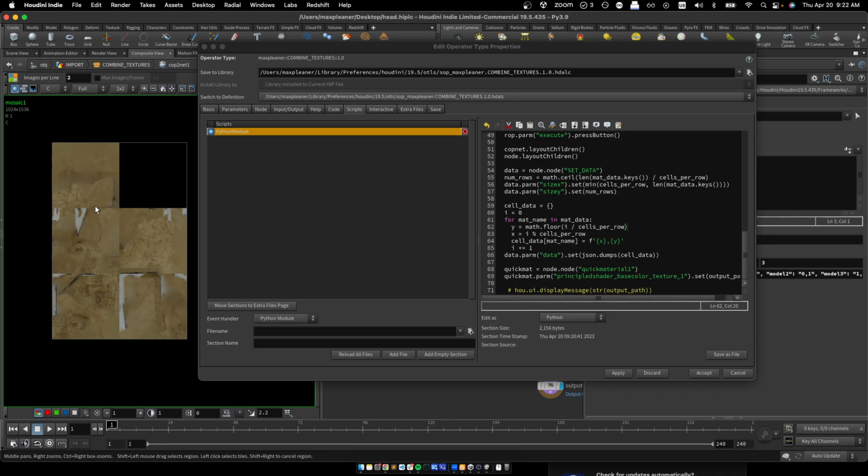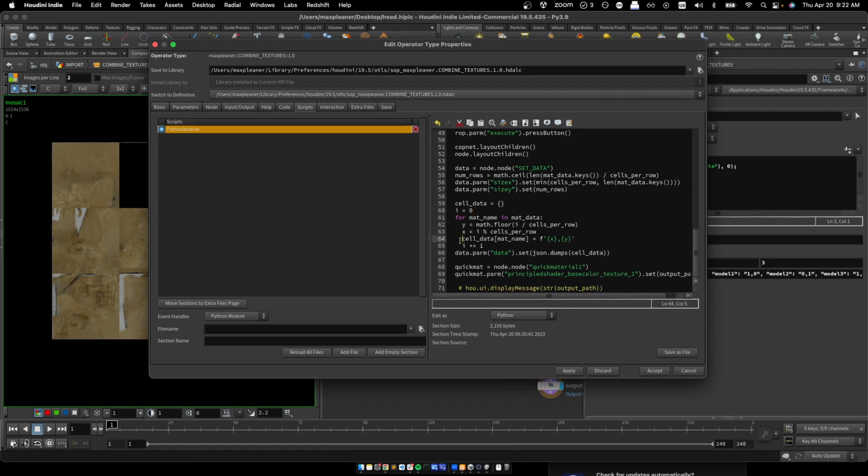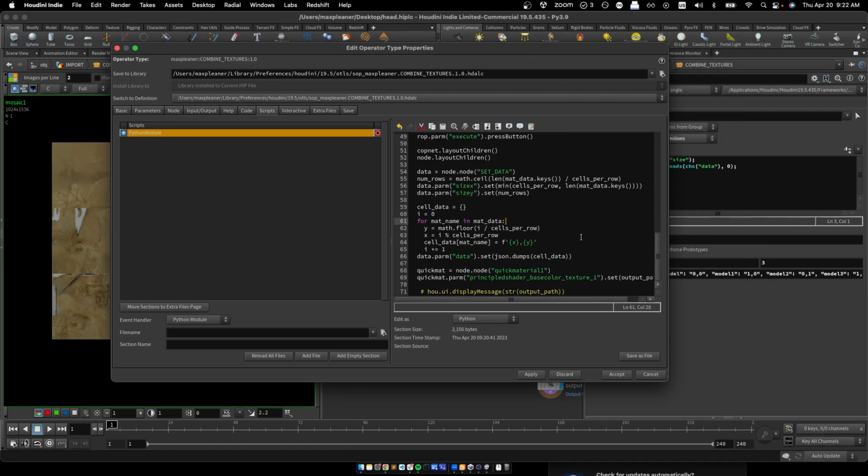That's how you get the row index, and then the x here is just the modulo, basically. So 1 modulo 2 is going to be 1. Just a little math, whatever. And then we just put that into JSON format.